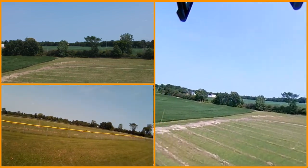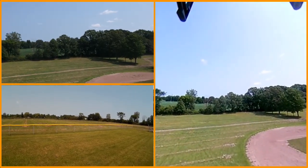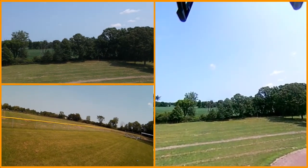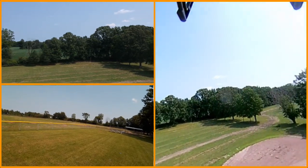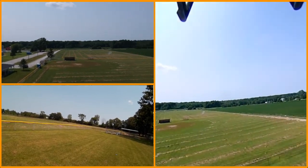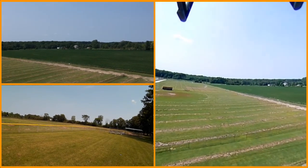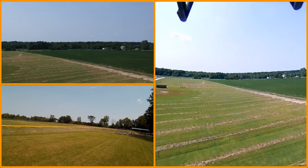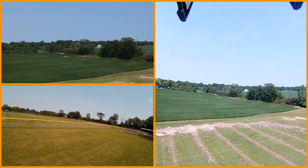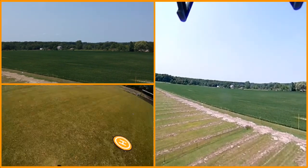I want to keep an eye on my battery and fly it over towards the baseball field to get a 360-degree view. I think this could get really interesting for several applications — if you need to get a 360 camera into a tight spot, I think this would be your solution. But you'd have to be real careful with heavy winds. I'm flying it away from me and need to check my orientation.